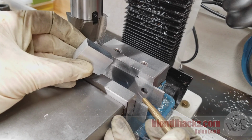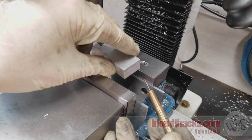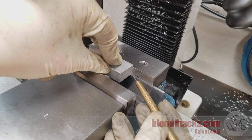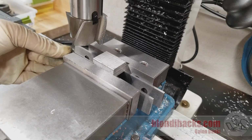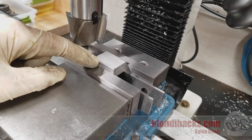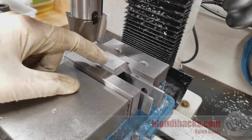And of course the parallel has just translated the base of that vise upward, and so now if we place this part in here like this, we know that this part is very square to the fixed jaw on the vise, and we can do our next pass. And once again, I'm clamping with that round bar to keep this unmachined surface here from influencing the alignment of the part on that fixed jaw.